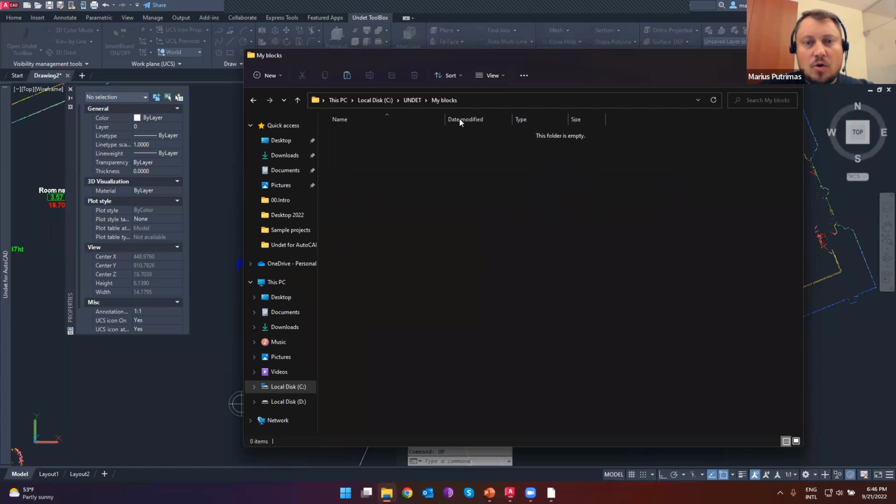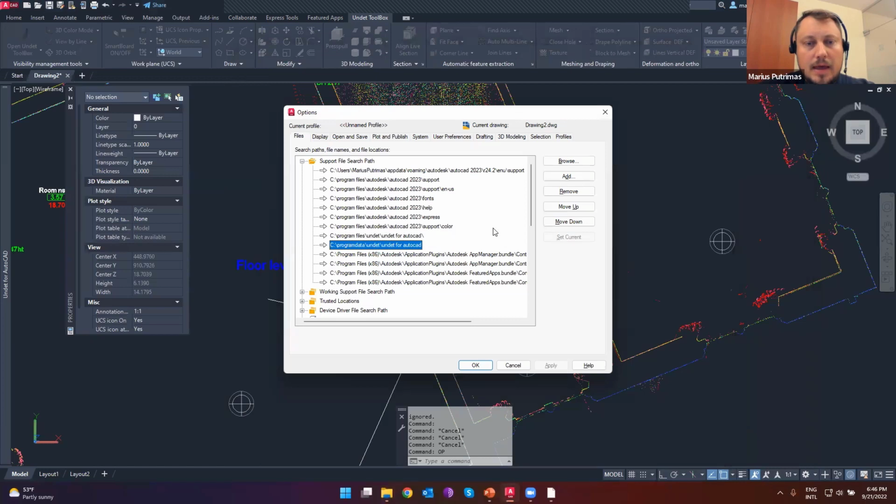Inside here, place all my blocks, copy this directory and add over here. So AutoCAD will search for blocks to insert from all these lists, and if it finds these blocks in my blocks folder, it will insert from my blocks folder.